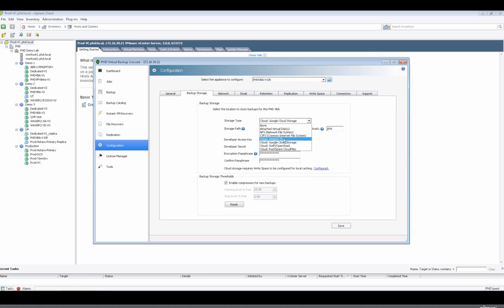So other than that, this is what CloudHook is. CloudHook is the expansion of our backup storage list. Again, this is licensed on a yearly basis, an annual subscription. So you just pay the host fee, per number of hosts, for the CloudHook option. And one thing we also don't do is lock you into these providers. So let's say you start out with Amazon, and after the first year realize maybe I want to go to Google. We allow you to transfer those licenses over should you change cloud providers. We don't lock you into a provider should you decide to change that. So just be aware of that.